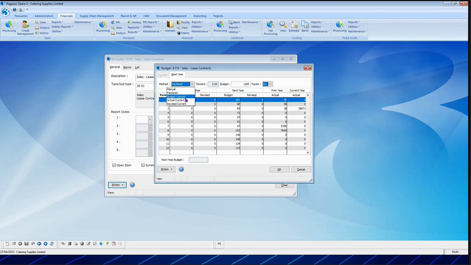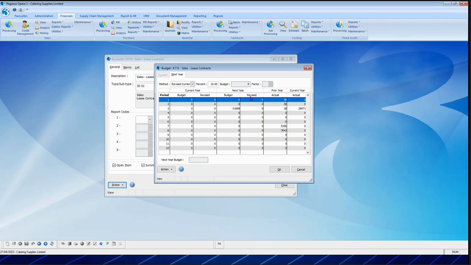But you can also budget current. So what does that mean? So your current budget, I want to use my current budget and increase it by 10%. Then that's what it would do. Current budget was 0, so 10% increase was 0. I can use my actual current plus 10%, and it will look at actuals and increase it by 10%.